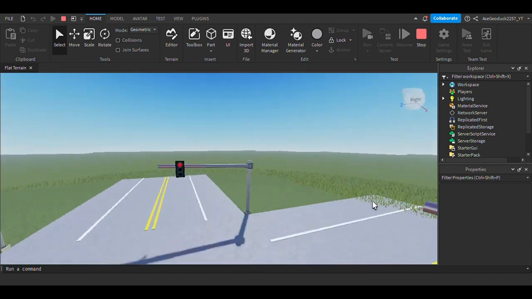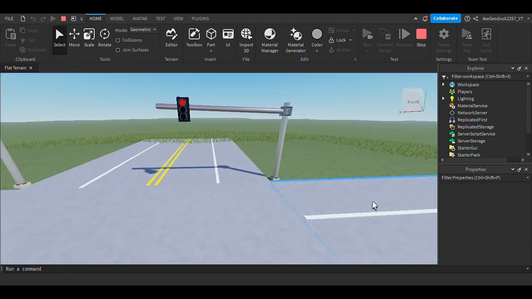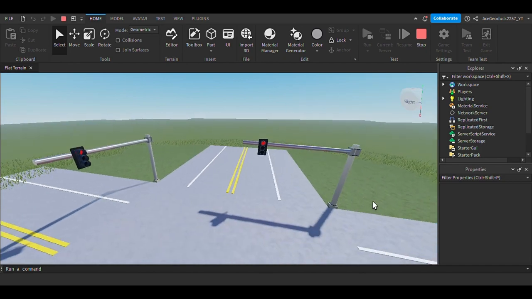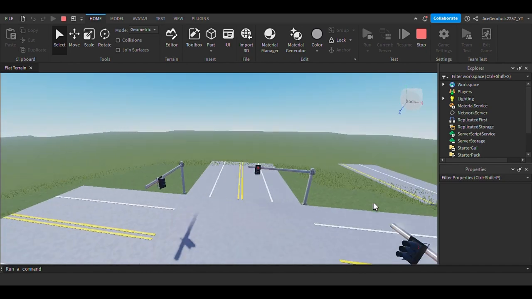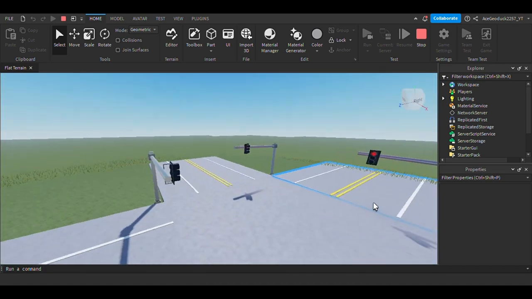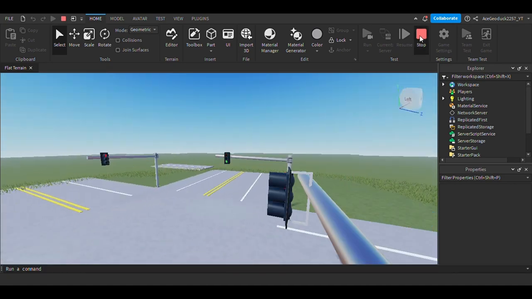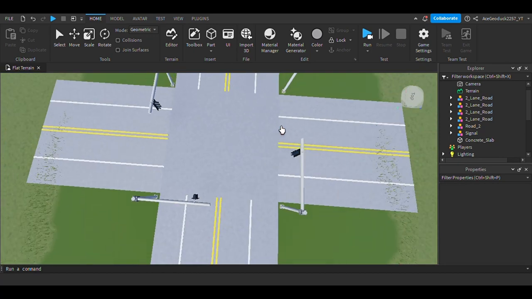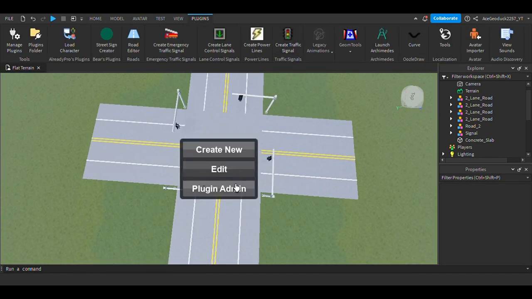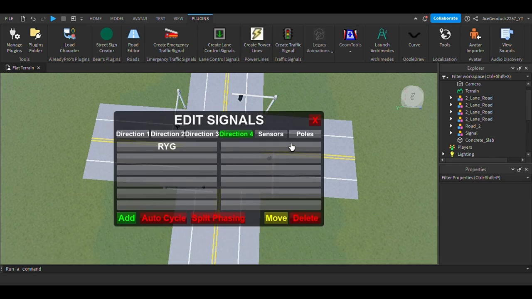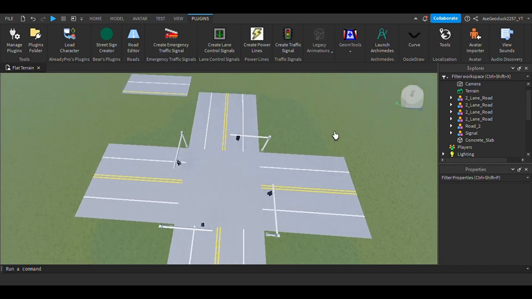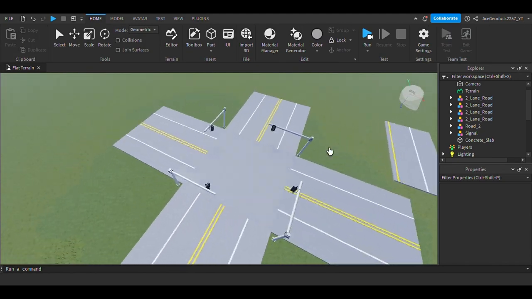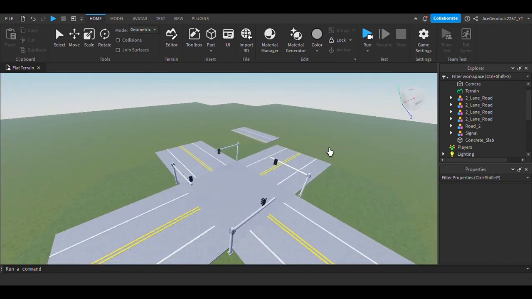Oh, interesting. So right now it's set to left turn, even though there are no left turns, but that's okay. We know it works. But as for all of you that may not be aware, whenever you do the intersections, I like to do the sensors, just so that whenever a car reaches the intersection, the light can change immediately. But we're not going to worry about that right now. So here's our nice little simple four-way intersection. Again, nothing too complicated, something that's super simple.